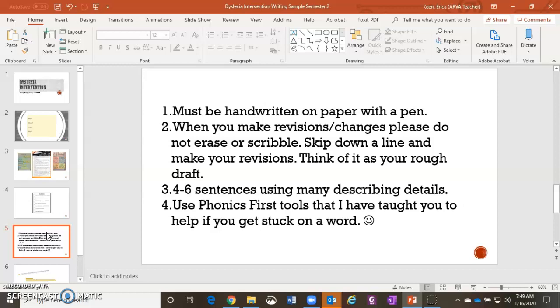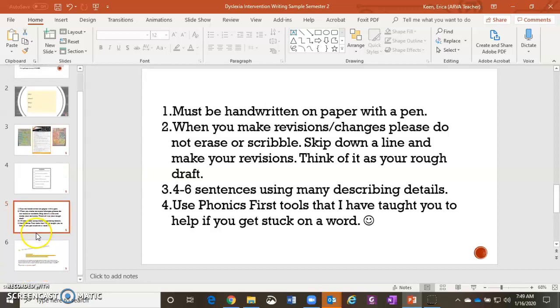And then again, our Phonics First intervention tools that we have been working on in our classes every single week. Those things that we use to help to decode, dictate, and write. Okay, so just like if we were reading one of our oral reading passages and it has a very long word, look for those parts of the word that you can decode. Okay, high school especially, if you are using longer words, maybe you have different roots inside of your word. Elementary friends, again, you are going to tap out those sounds.